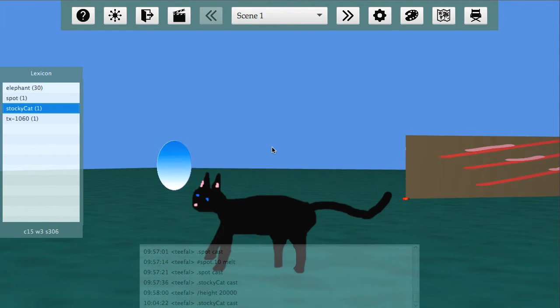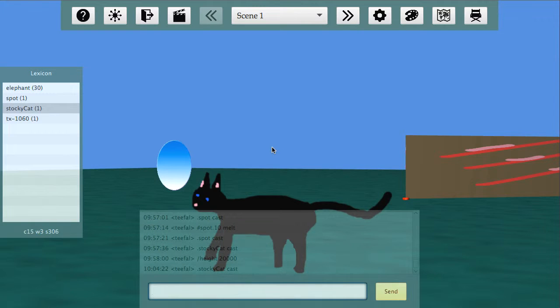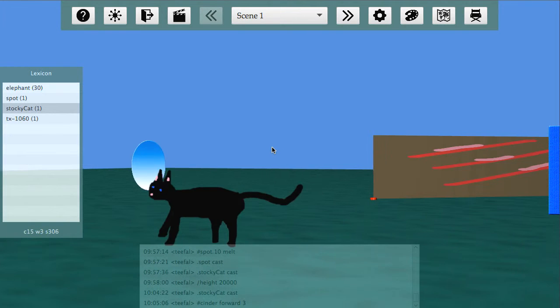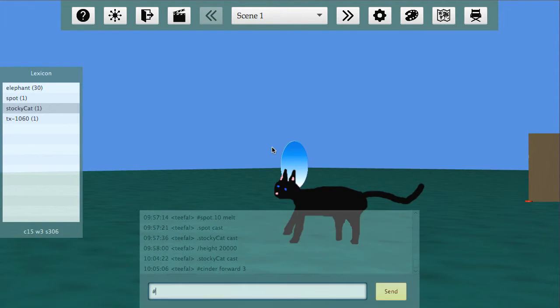So the simplest thing to do, and this is by no means simple, is to type into the message bar Cinder forward 3 steps. Okay, so Cinder went forward 3 steps.